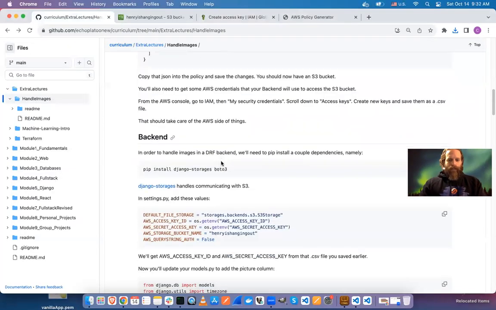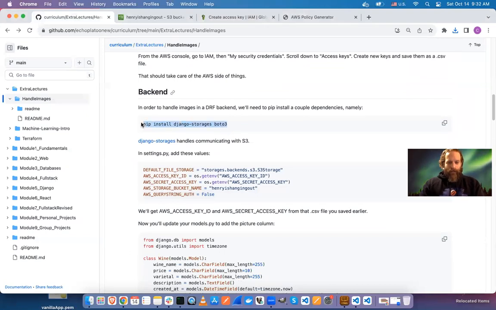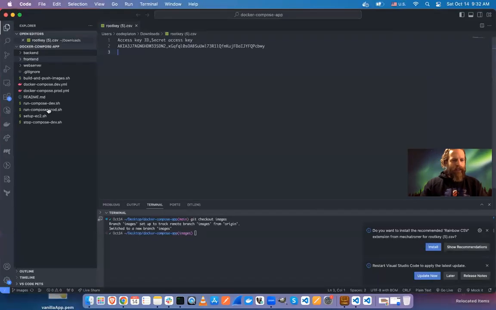Okay. So in order to actually do all this stuff, we have to make sure that we install Django storages. So there are a number of ways you can do this. You don't have to use this particular library or anything. It's just probably the simplest way of doing it. But you can do it without using this library. So I'm gonna actually double check. I don't know if I updated the requirements here.